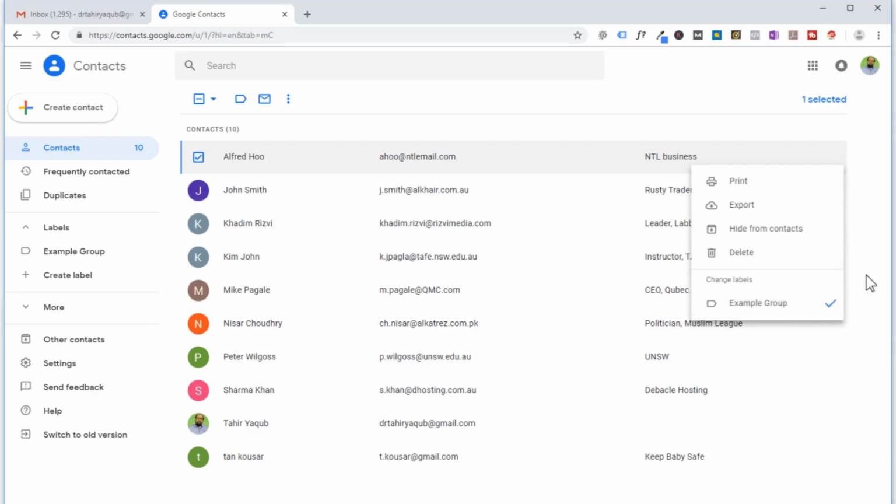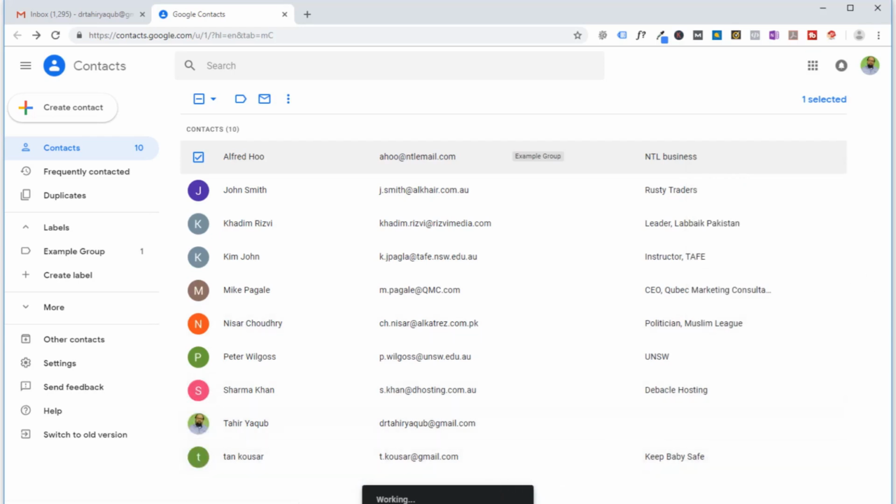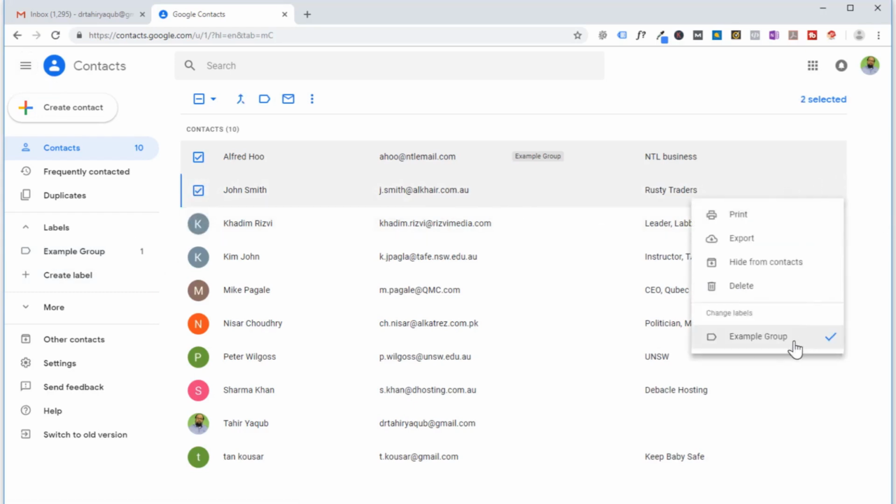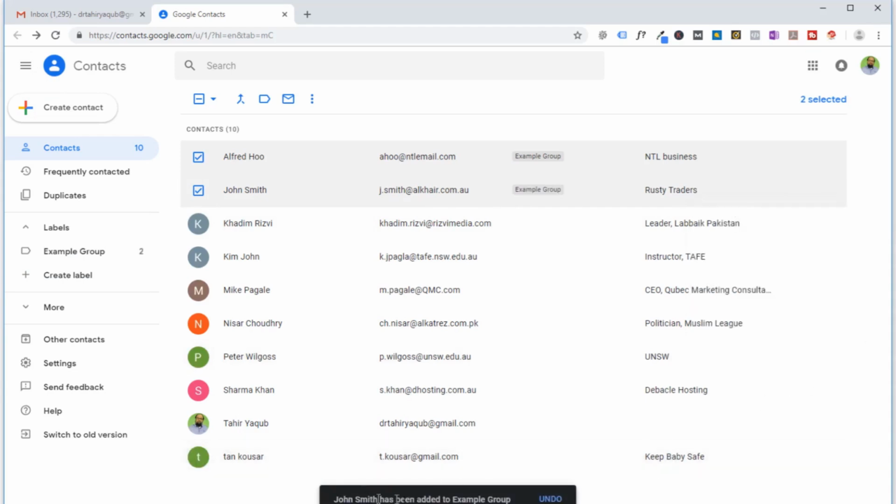If you click on the right hand side outside, just click here, you will see a window working, and then you will see a message that this contact has been added to example group, and you will also see a number 1 here on example group. If you hover on this number, it will become a delete trash can. So you can delete this label altogether, or this contact group altogether. But if you move your cursor back, you will see that it has 1 member. So let's say I add this one as well, and we add it here and click outside, and this contact is added. Now we have 2 members. So this is how you add a contact to a group, or you make a group.